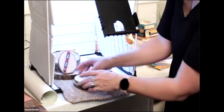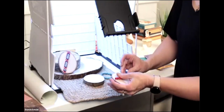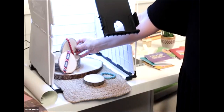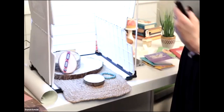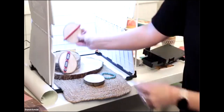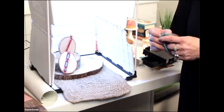So I was able to just line them up. I like making jewelry too. It's kind of a fun thing to do. And I just used the bracelet on the wood slice. Let me move this so you can see better. To kind of hold itself up. And they just stood on their own with the bracelet there.